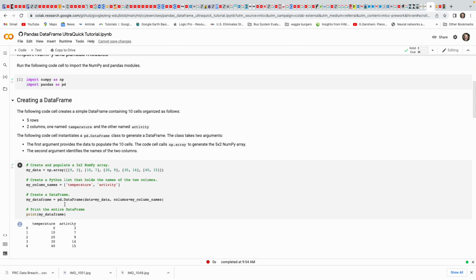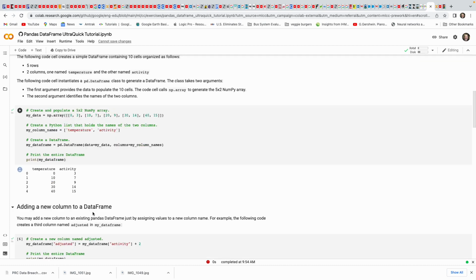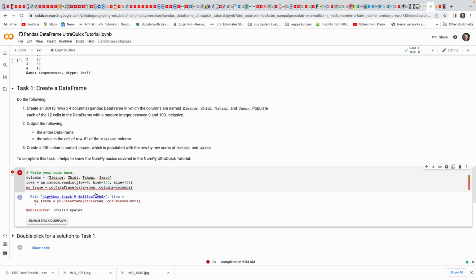Yeah, see what they did differently here? They call the data "my data" under "my column names." Let's follow their guidance since mine's not working, okay? So I've got to change this, because you can imagine columns and rows, those are probably key. My column names. Okay, so that's very descriptive, isn't it?